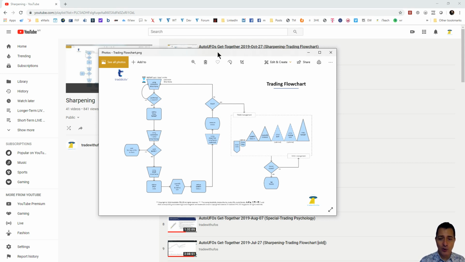Now, for all of us to speak the same language, I put together this flowchart, so we are all executing in the same way, and by the way, I know it's working well. Some of you are reporting that you're happy, so then I'm happy too, okay? But it doesn't need to be exactly like that. Therefore, there is some level of flexibility on the boxes and the structure of your flowchart, depending on how you trade and the tools that you use, okay?